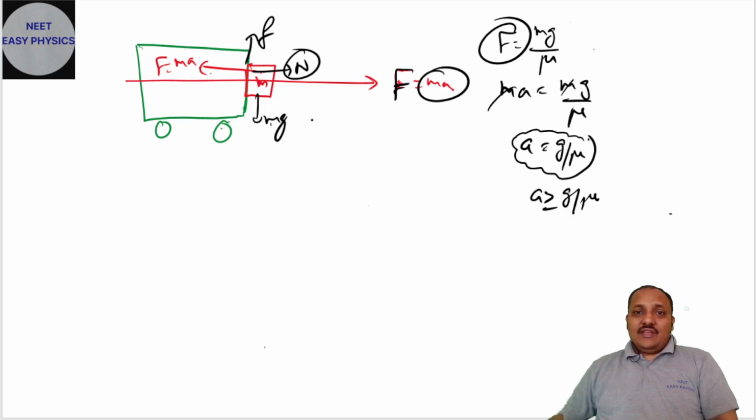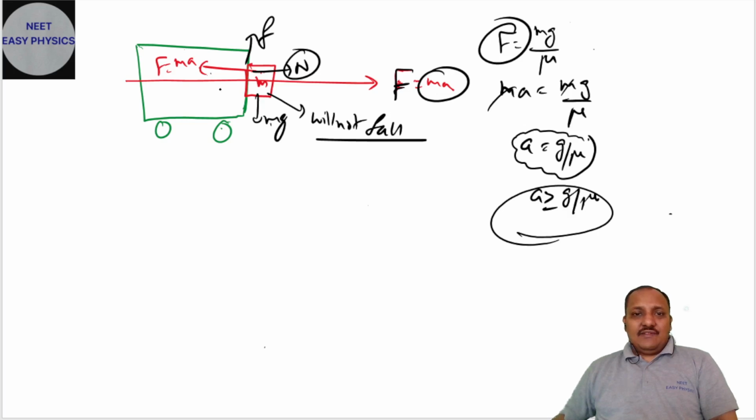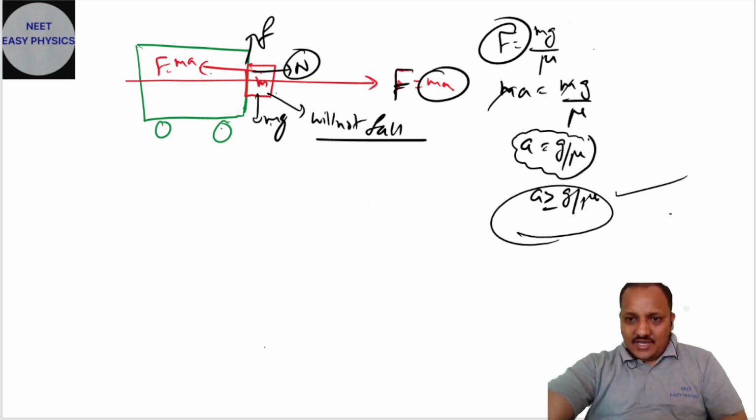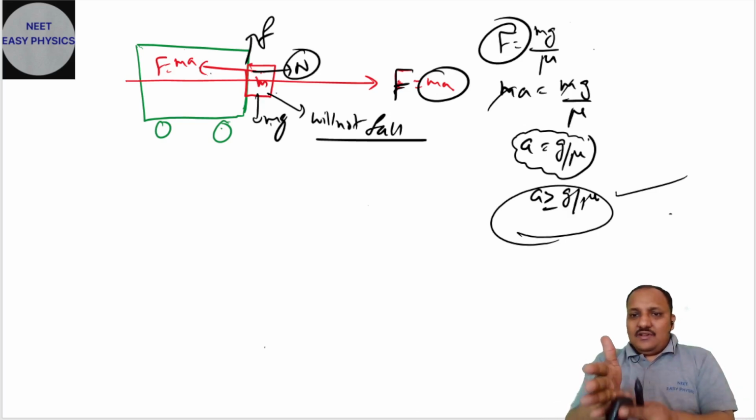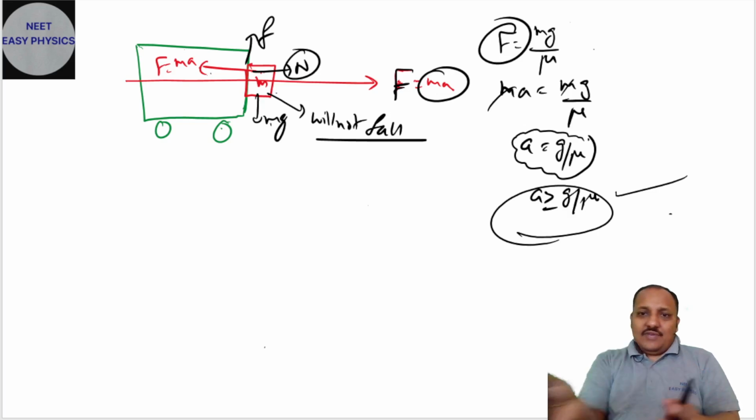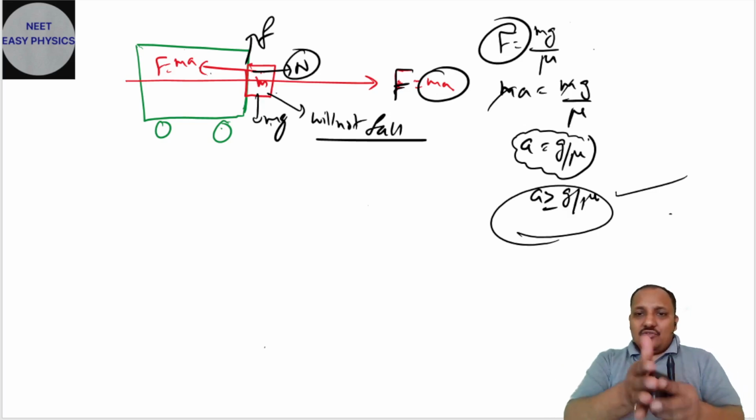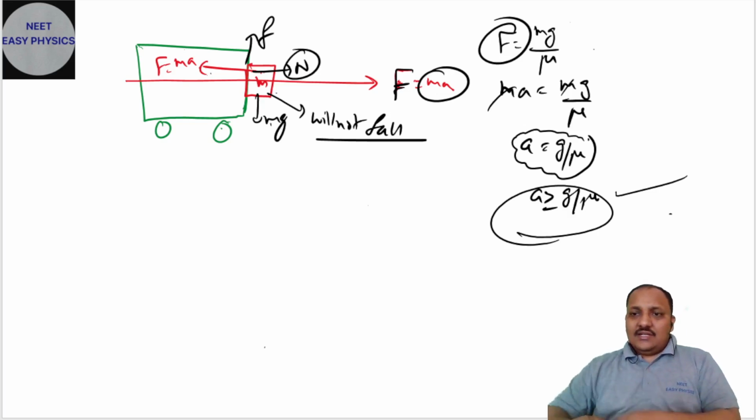If this vehicle is moving with this much acceleration, then this object will not fall downwards. What is the condition for it not to fall downwards? At that time you have to use this equation. Very simple, you can take one object here. Whenever we hold one object against your hand, it will fall downwards. To not fall, how much acceleration do we have to give? So we are moving this object like this. How much acceleration do we have to give for this object not to fall downwards? That is the case where we get the acceleration for not falling downwards.